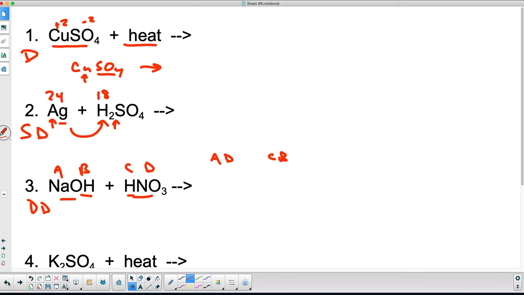So the first part here for the copper sulfate is I'm taking a look in the notes for the copper sulfate. And I noticed that for sulfates it says for group 1 and group 2 metals that this is a no reaction. Is copper a group 1 or group 2 metal? And we know that it's not. It's a transition metal, which means that this does work. So what are the products for a sulfate? If you read the directions, it tells you specifically for a sulfate that's not group 1 or group 2, then we get sulfur trioxide plus the metal oxide.